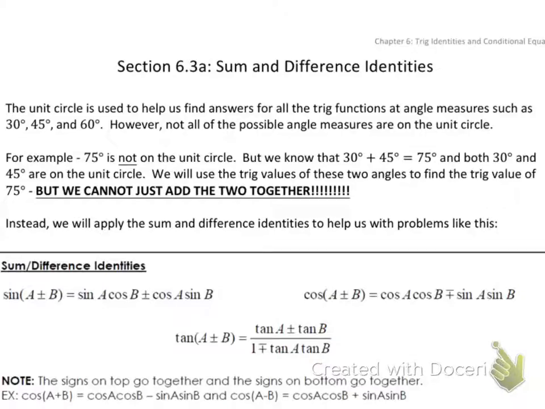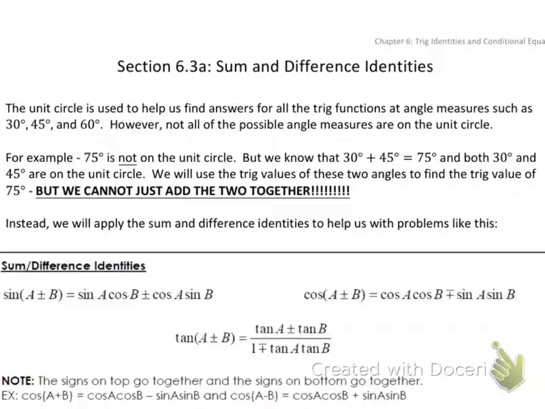So today's lesson we're going to cover what happens if I have an angle that's not on the unit circle. And this doesn't work for every single angle. This is also just a set of certain angles that work in this method. Alright, so the unit circle is useful. Well, it's very useful as long as we have specific degrees.